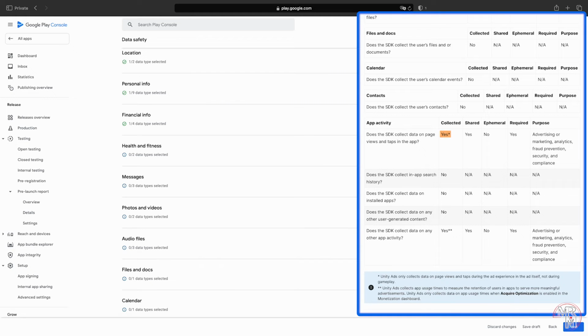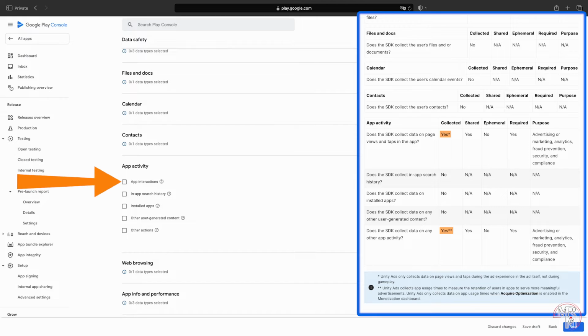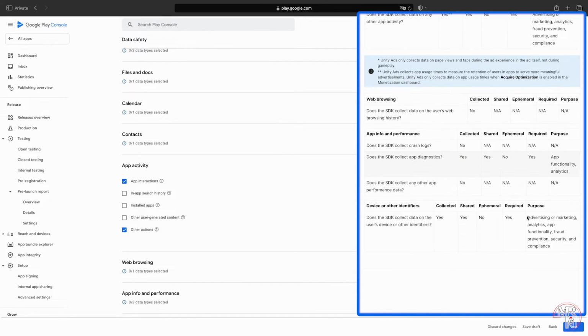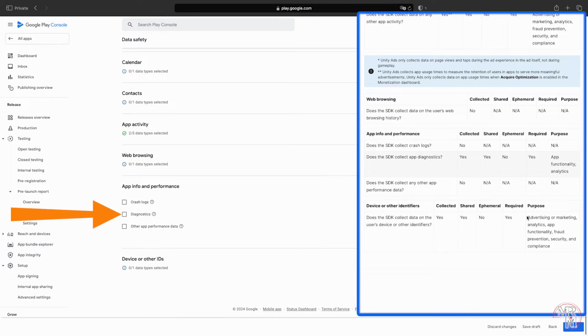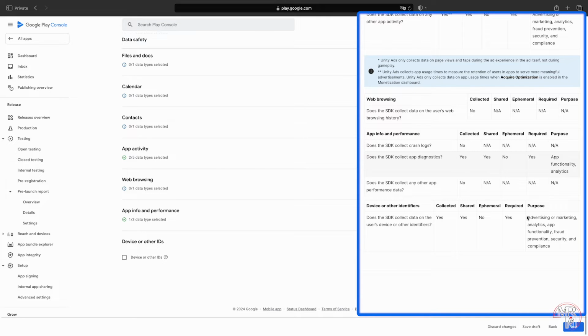But they do collect data on page views and tabs, as well as other app activity data. So we check app interactions and other actions. Next, we skip the web browsing section and check diagnostics here. And device or other IDs here.